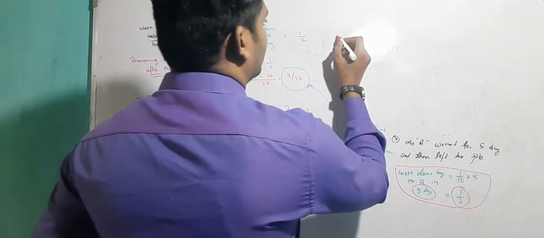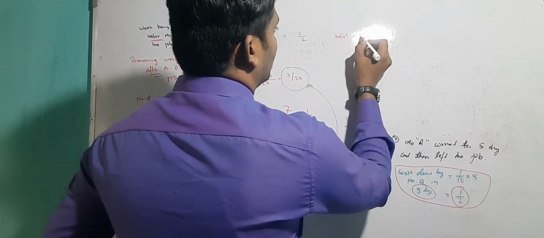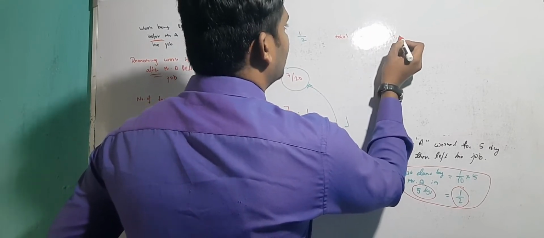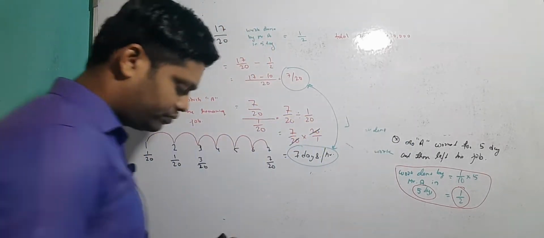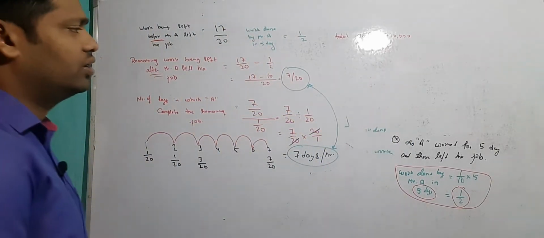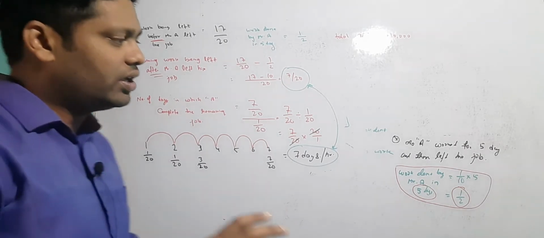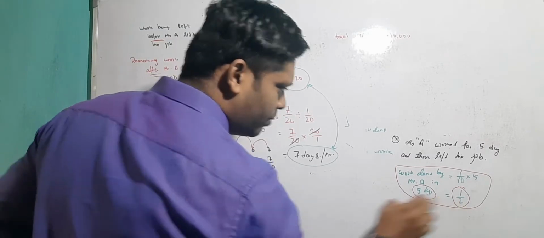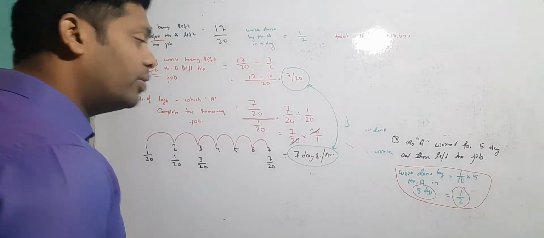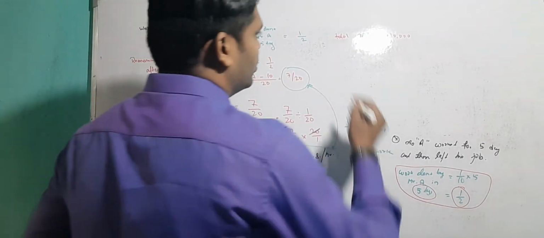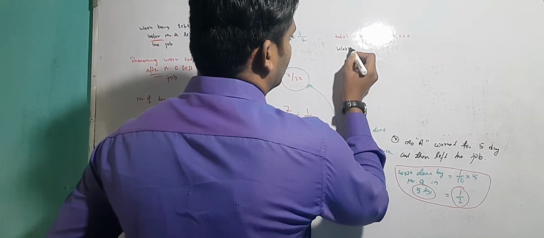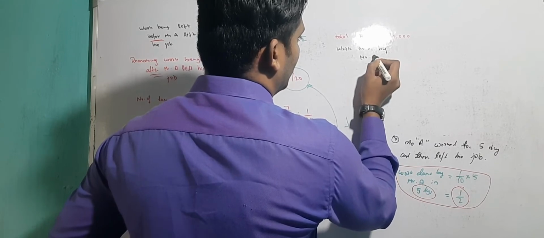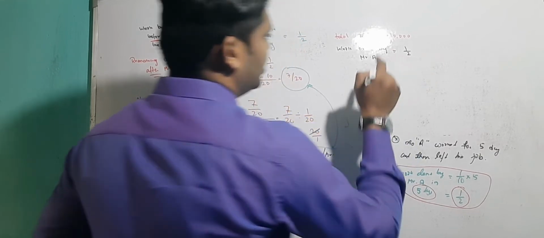So you write first total amount or remuneration or money, whatever it may be, rupees 10,000. You assume that 10,000. Okay, or 1,000, your wish, anything. Okay, so now first you see how much work has been done by a person. You will multiply with that only. So he did 1 by 2 of the work. You will not see the days. How much work has been done by this person? Sir, 1 by 2. So work done by Mr. A. How much? Sir, 1 by 2. This much work he did.